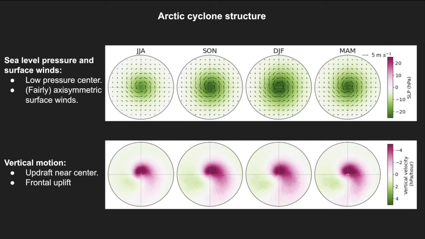But the first sign that this axisymmetric model might not capture everything which is involved in Arctic cyclones happens when we look at the vertical motion on the next row. So here the pink shading is upward vertical motion. It's negative because it's a pressure velocity. And you can see in the center of the cyclones, yes, you get this uplift at the center. But you also get a tail of vertical motion upwards towards the southeast in each season. And so we interpret this as frontal uplift, which isn't in the Aizawa and Tanaka model. And so this doesn't necessarily say that you have frontal uplift associated with every Arctic cyclone, but it definitely occurs with some, based on our definitions of what an Arctic cyclone is.